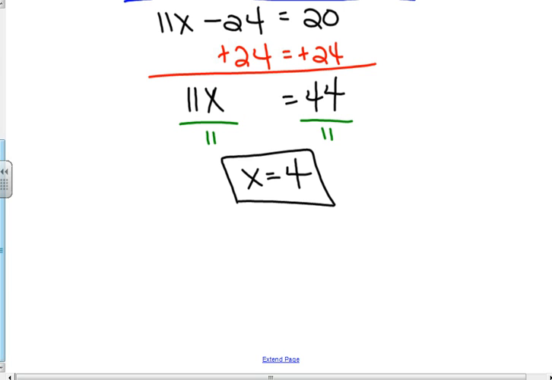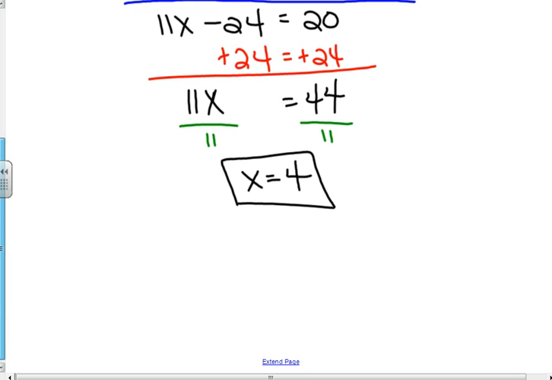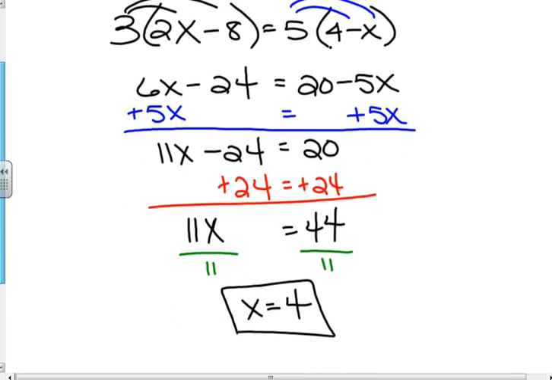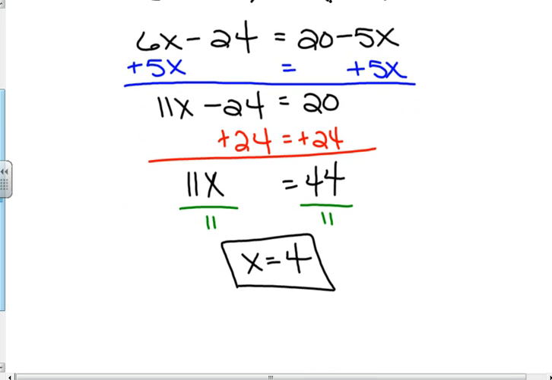Okay, a couple things about that. Now, on the test, if you wanted to go back and check your work on something like that, it took a while. You can just take the x equals 4, clear back up here, substitute in, and make sure you have twins on the teeter-totter. That we actually have the right answer on both sides. Does everybody feel comfortable with that substitution? Okay, that's one idea.